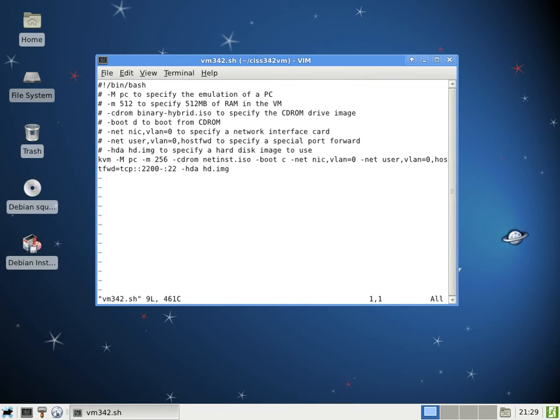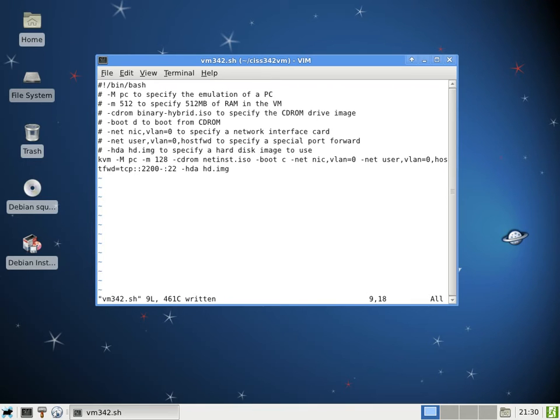Let's take a look at the shell command here. This is our shell command. It's using KVM instead of QEMU. That's because KVM is the name of the emulator in a Linux system. I specified the machine to start with 256 megabytes of RAM, which is probably going to be pushing it because that's a lot of RAM. Remember, the virtual machine only has 512 megabytes to begin with, so the nested virtual machine cannot really start with that much memory. I suspect 128 may be enough. Okay, so we'll go ahead and start with that.